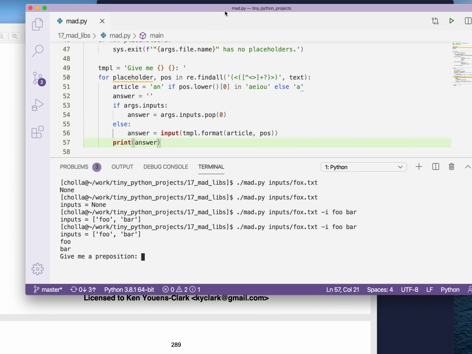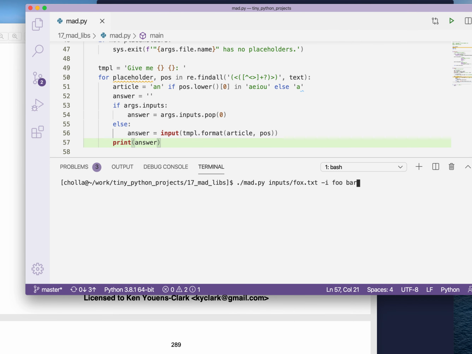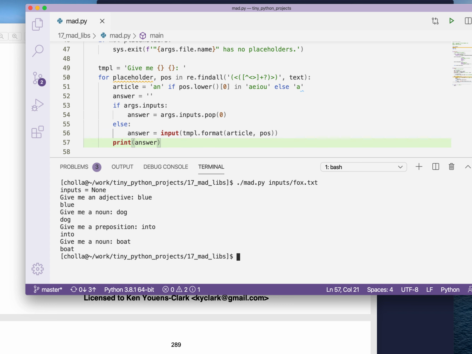Let me run this without any inputs, and you see it's saying the inputs is equal to None, and so it's saying give me an adjective, and so I can say blue, give me a noun, dog, give me a preposition, into, give me a noun, boat, and so it got all of the answers, and we didn't substitute them in. We didn't take care of that part, but we were just printing them. So we see that we are able to get the answers out of this.